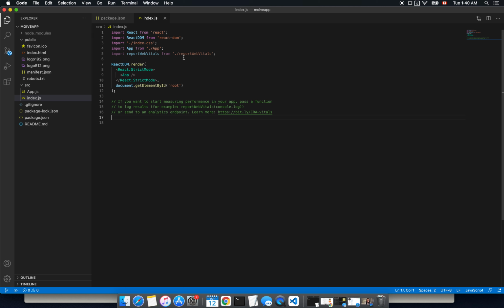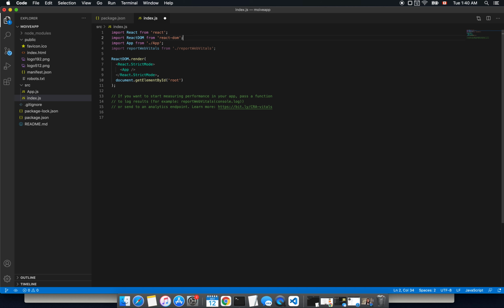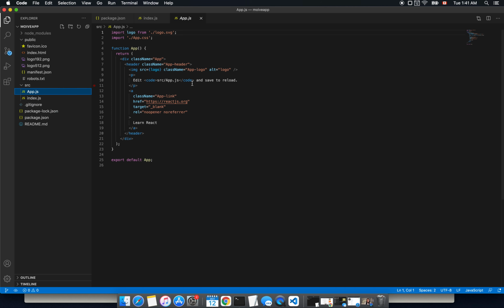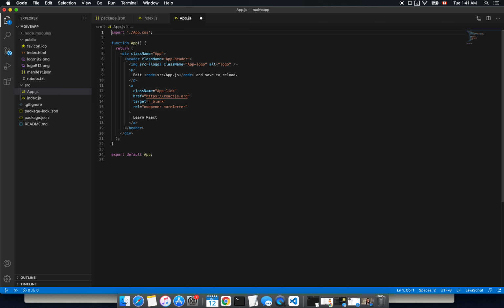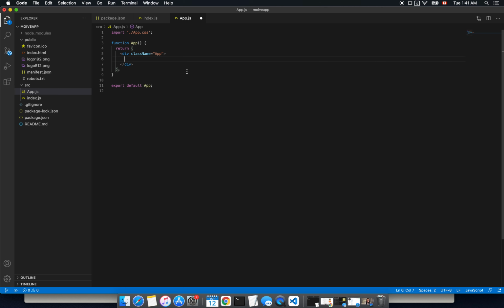And for here, I'm gonna remove the CSS file, and then also the web vitals, and save it. Then for the App.js, we're gonna remove the logo one, also the header, and then save it.